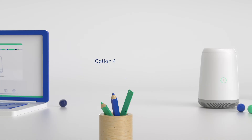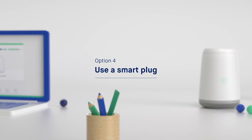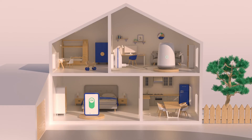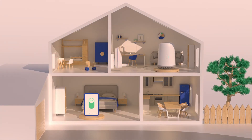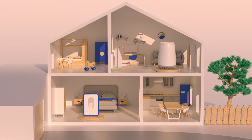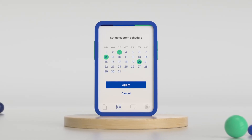Finally, the ultimate solution to reboot your router is with a smart plug. The smart plug connects to your wireless network and can be controlled remotely. You can activate or deactivate the plug from anywhere in the house and can set up custom schedules so you never even have to think about it.